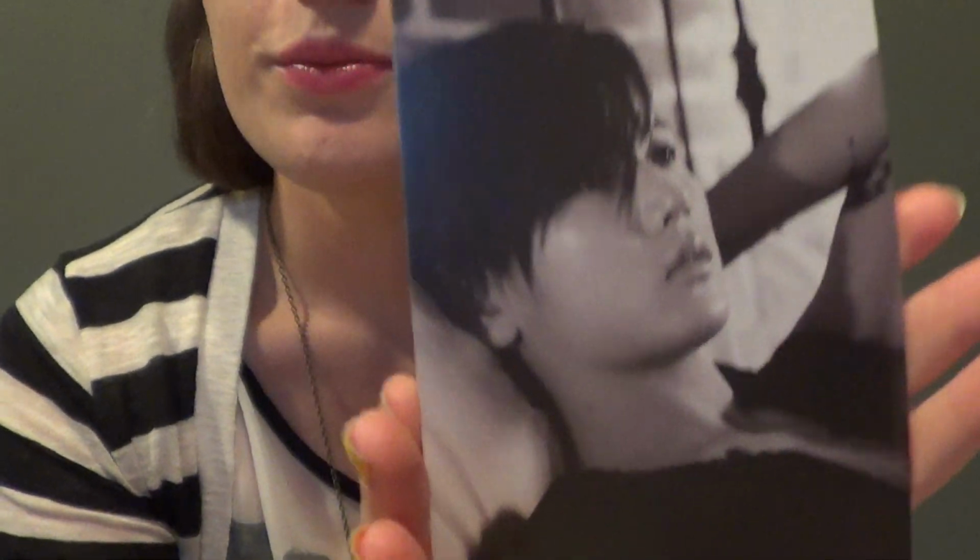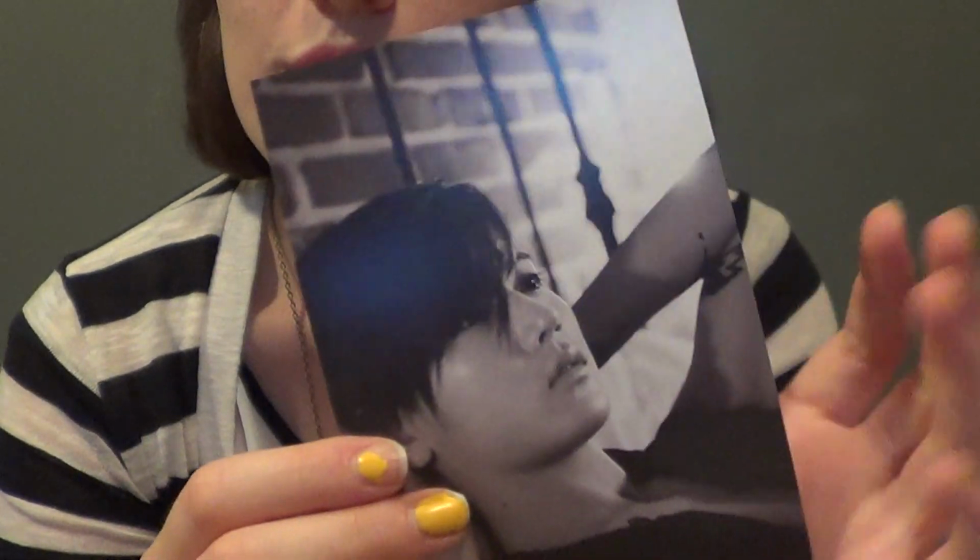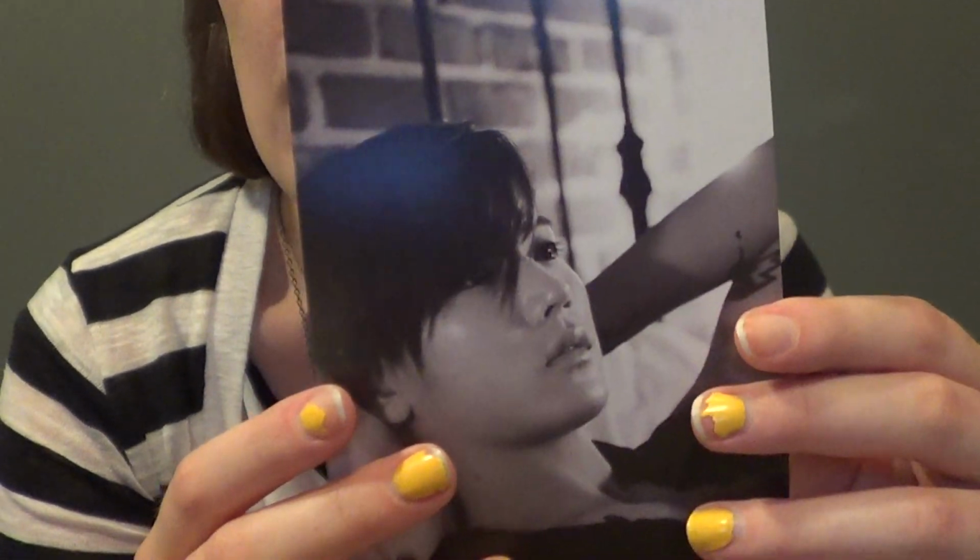And the photo card. Well, not the photo card. It's more of a postcard. The postcard I got was Rin. And oh my gosh, Rin is not my bias, but he just looks so gorgeous here. I was never into his cross-dressing concept, but here he cut his hair and dyed it, and it's so beautiful. So I'm probably going to keep this because I just love this picture of him. Here's the back, and I guess I will eventually just buy an Aaron postcard.